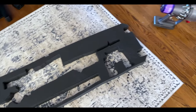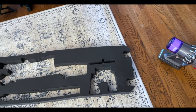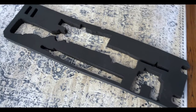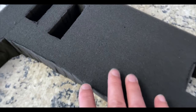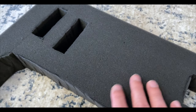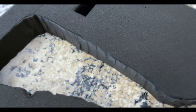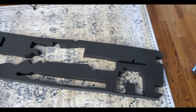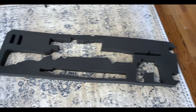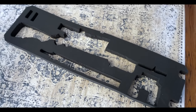Now everything's cut out — be careful not to rip it, as it loses structural integrity before you put it back in the case. We're going to take a quick break, take it outside, and Plasti-Dip it, which gives it a little bit of sturdiness. I kind of like that it's pre-perforated, but I wish it had been one piece to cut more easily. Once it's all finished it will look fantastic. Take your time cutting — use something incredibly sharp and be careful.